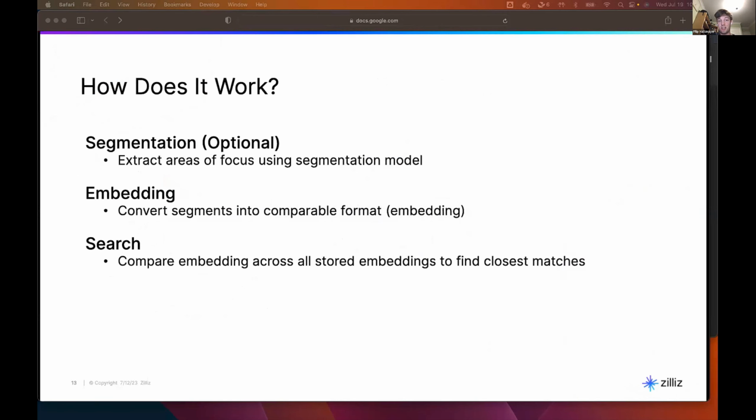The next step is generating embeddings on our images. If we did segmentation, we would embed specifically the bounding box image of a shoe, the bounding box image of a shirt, or if you're not using segmentation, you would embed the entire image. This just takes neural network models and cuts off the last layer, and that's where you get your embedding from. You flatten out your last layer of activation. And lastly, you perform the search. This is where the vector databases come into play.